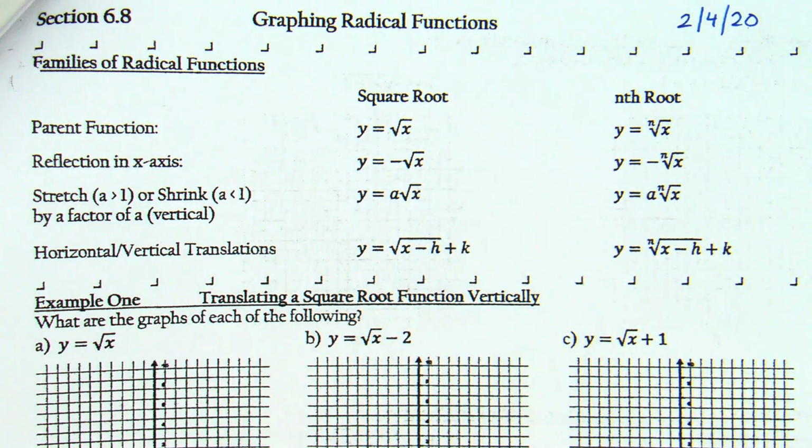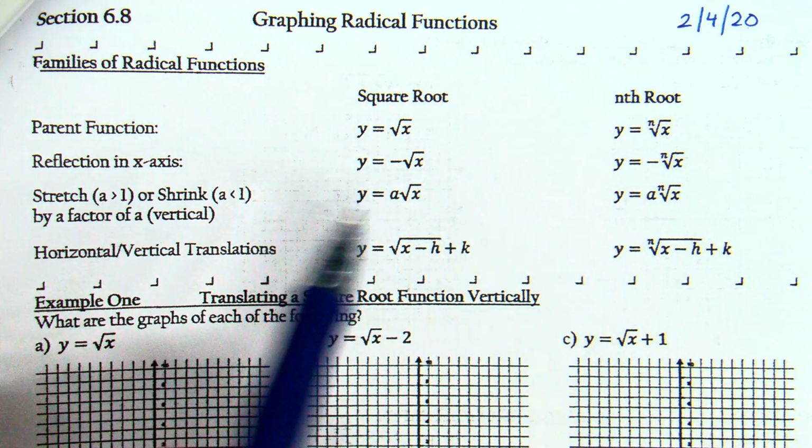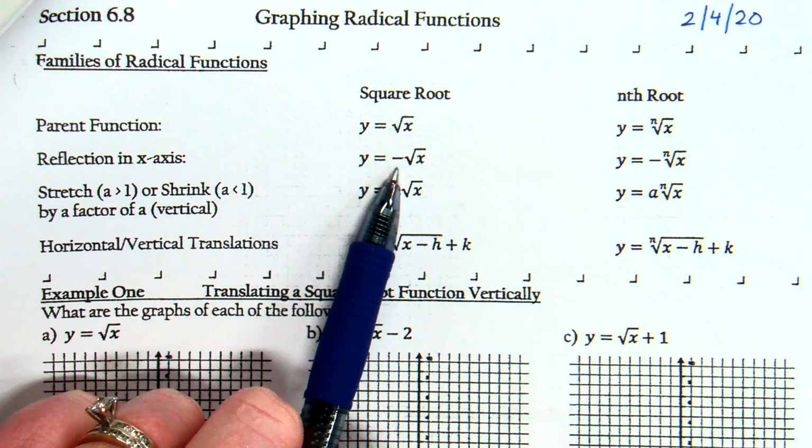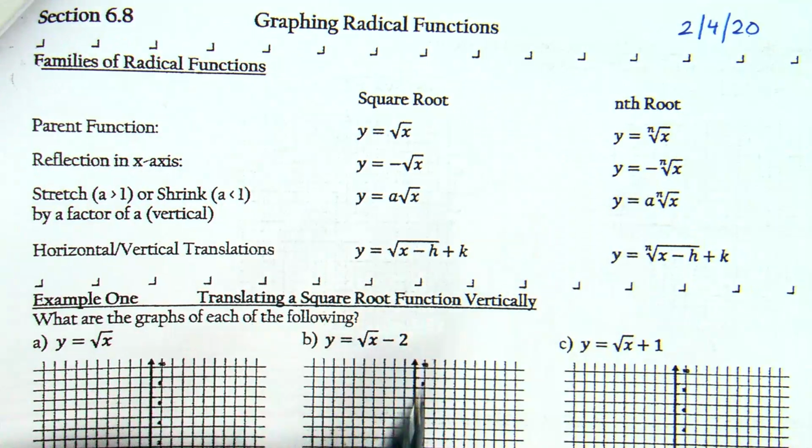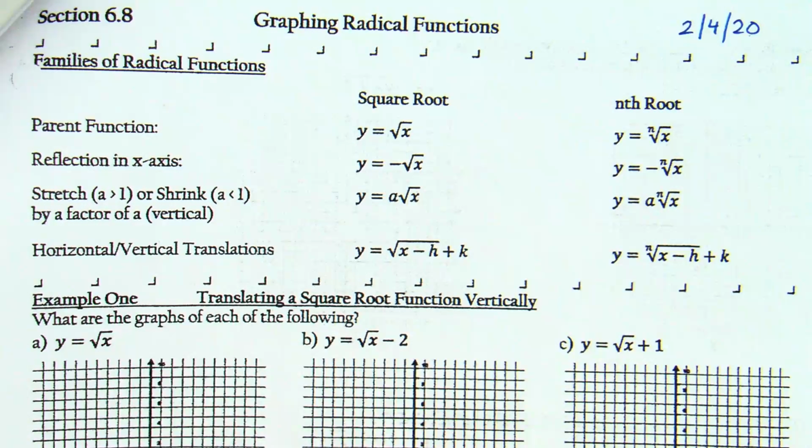So if we're going to have a reflection in the x-axis, that's going to be indicated by a negative out front here. Okay, a negative out front. If, and it's not listed in this chart, if it was a reflection in the y-axis, the negative would be directly on the x, which is difficult because in a square root, sometimes you can't really do that as well. It makes numbers negative.